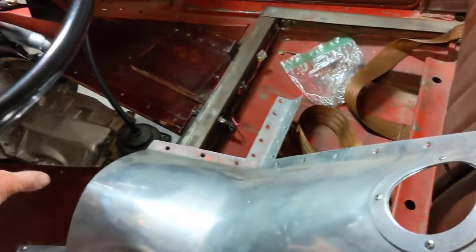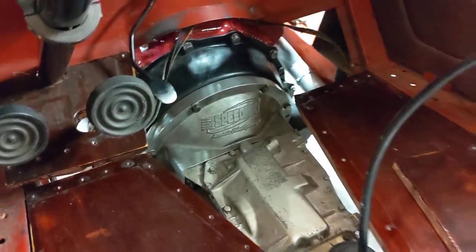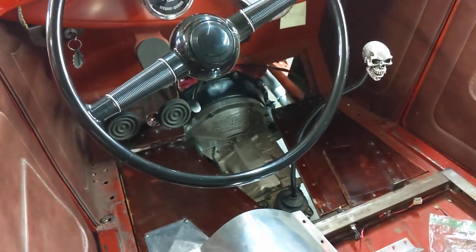Of course, this piece would bolt right back over the transmission. The transmission is stamped Speedway — that's the adapter kit. That's the mid-80s GM — well, it's a Borg Warner, but GM bought them and used them in their S10s and Camaros. I think they even put some T5s in Mustangs, if I recall.